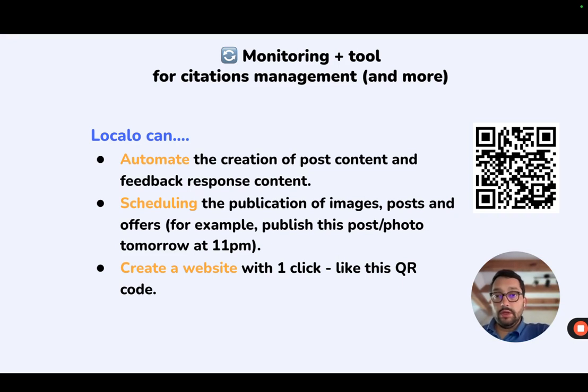And what's really important, you can create a website with only one click. It's really extremely simple. We basically take information you have of your business profile. That's why it's important to keep it up to date. And within the one click, we create a website. You can check how it looks with this QR code. You can scan the QR code and see it, but it's also visible even in your freemium plan for Localo. So we really encourage everybody to create a website at Localo, because it's one of the factors as well to improve your local visibility, and you can use it for free.